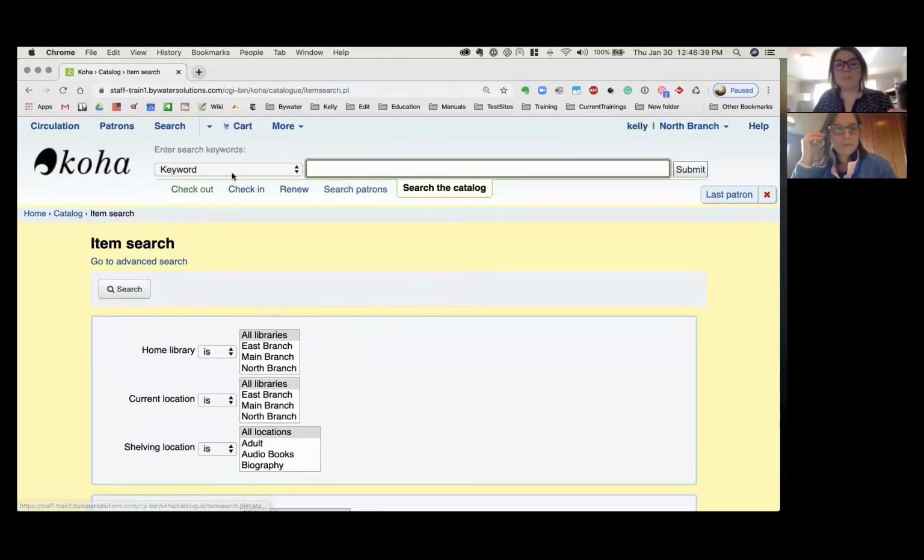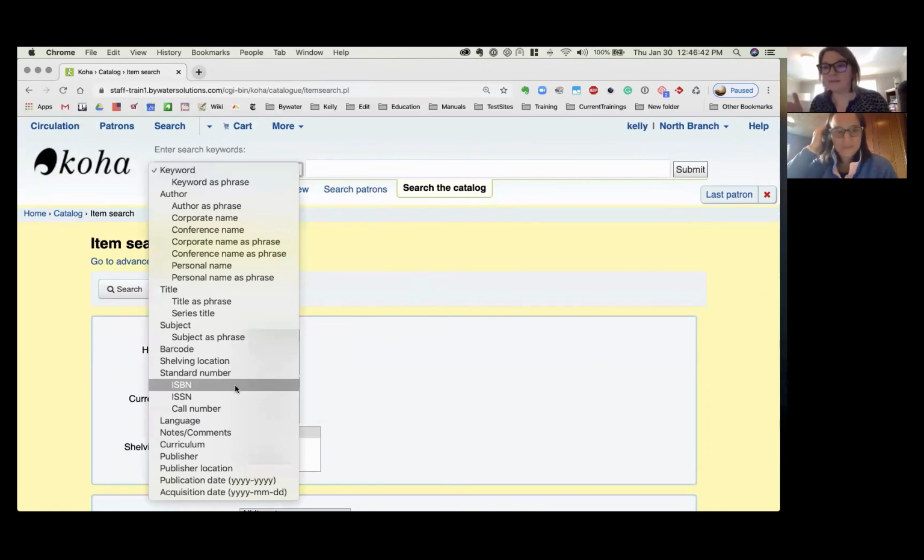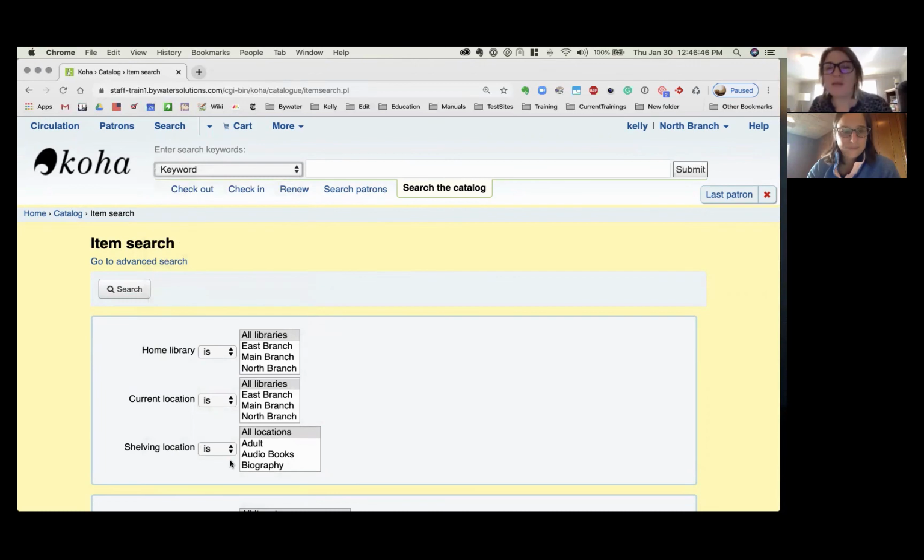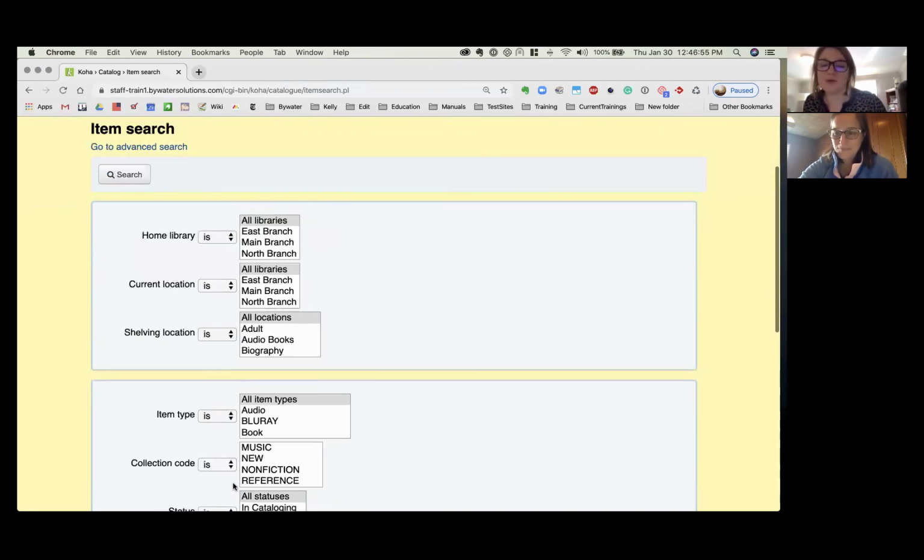We've given you a new drop down. If you don't have this turned on, this is an easy system preference, intranet, catalog search, pull down. We've introduced you to the item search maybe. I mean, this is my favorite search. Second is advanced search because you can narrow in what you're looking for, but yep. Item search is super fun as well.